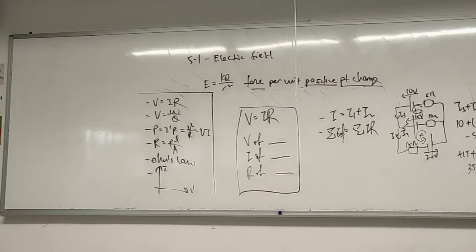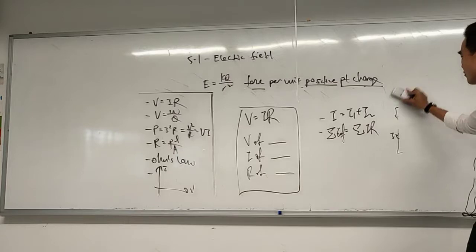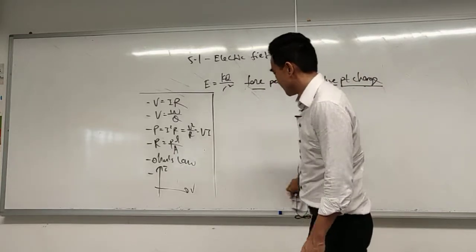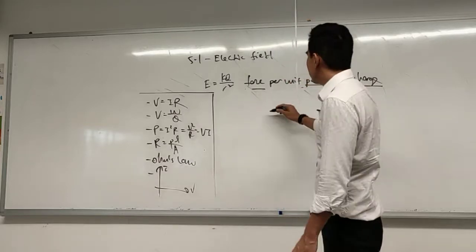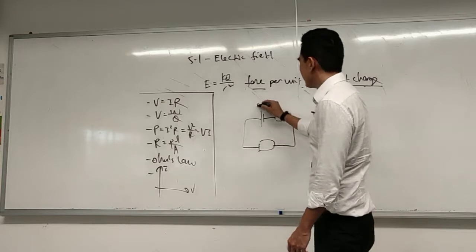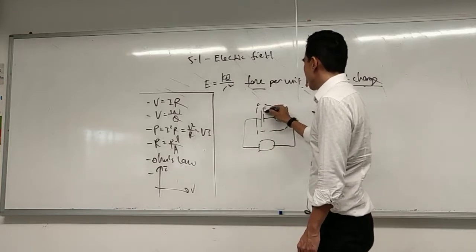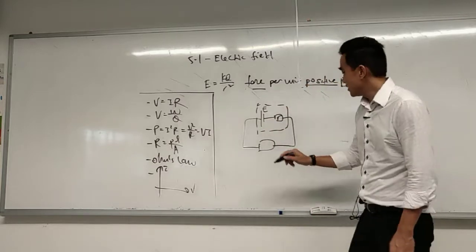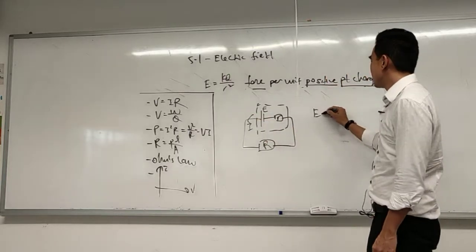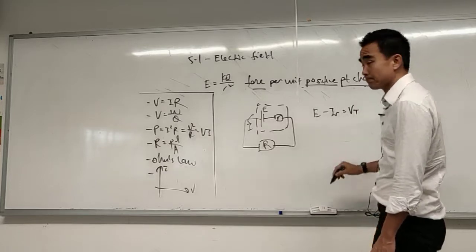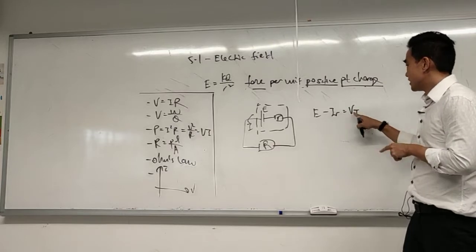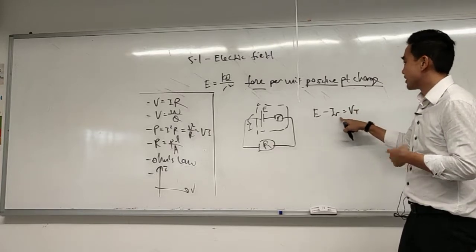Next thing, 5.3, you need to know internal resistance. That's the key of 5.3. There are other peripheral ideas, but the key of 5.3 is internal resistance. And for internal resistance, you need to know that in a normal discharging situation, you have this E, and this is small r, this is big R, and this is I. So in this case, you have E minus Ir equals V terminal. You need to know that in operating conditions where there's a current flowing, there will be a V that's lower than E. Alright, because it's a minus Ir.